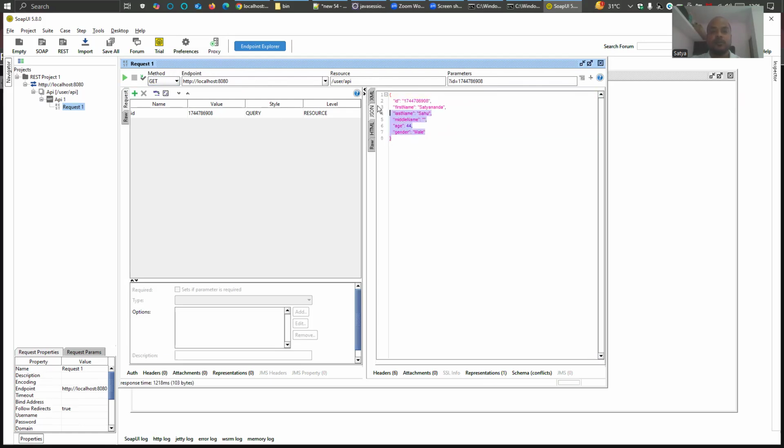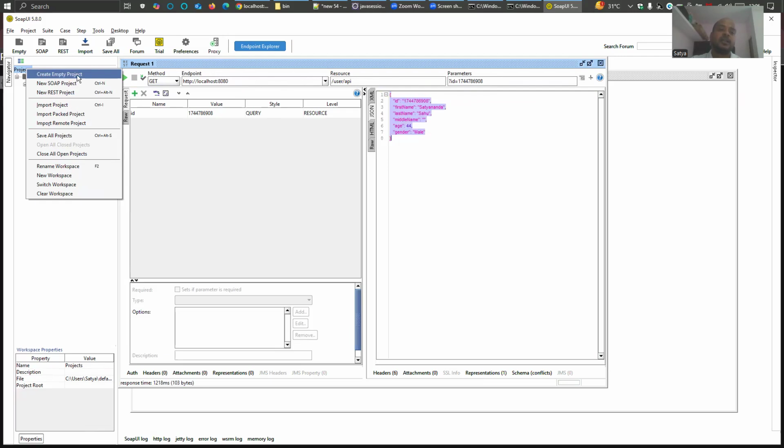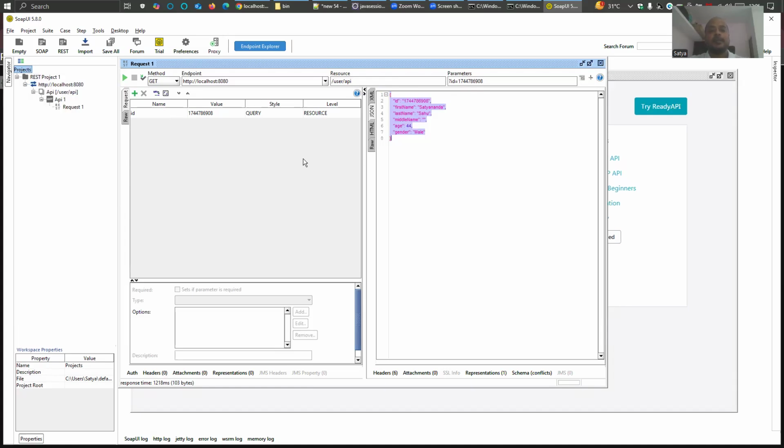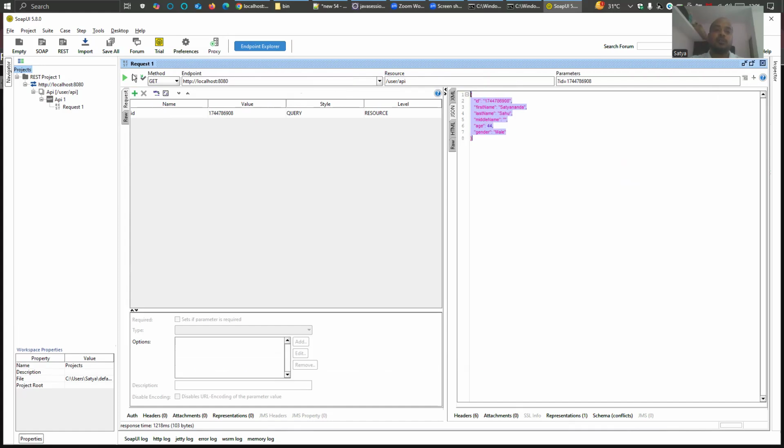This is how you use SoapUI or Postman to access it. They both work the same way. See what I did: I clicked on the REST icon here to create a new REST project, or you can right-click on the project and create an empty project or a new SoapUI project. There are different approaches. Since I gave this URL there, I have it properly here. When you're creating a new project in SoapUI, you will have multiple requests under this endpoint, like currently I have this request one.